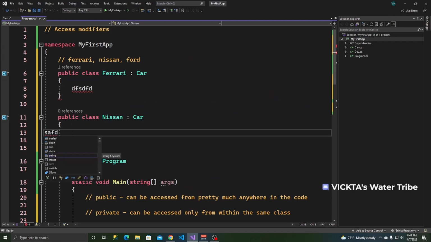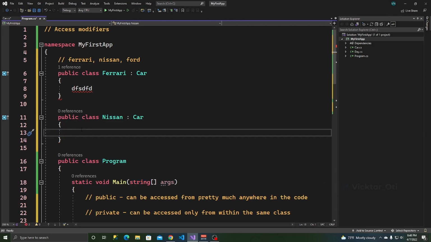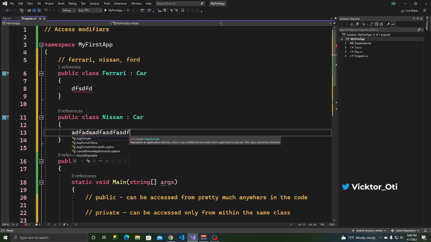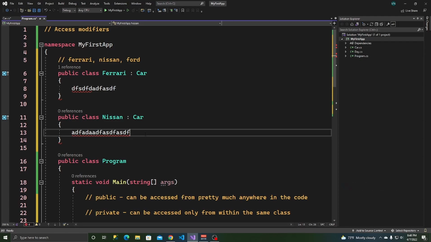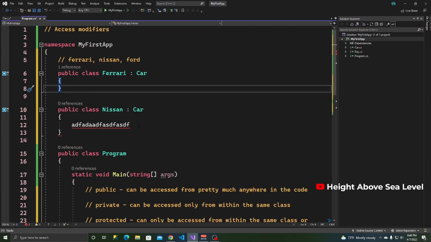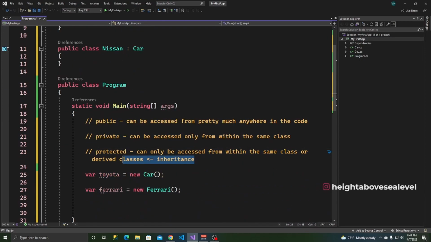If you wanted to do something with that property or that method, you'll do it in here or in here. Anything declared as protected can only be accessed from within the same class or derived class.